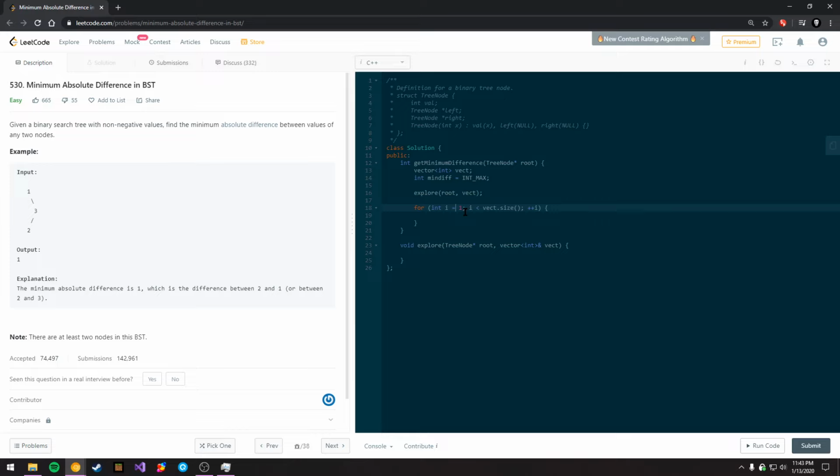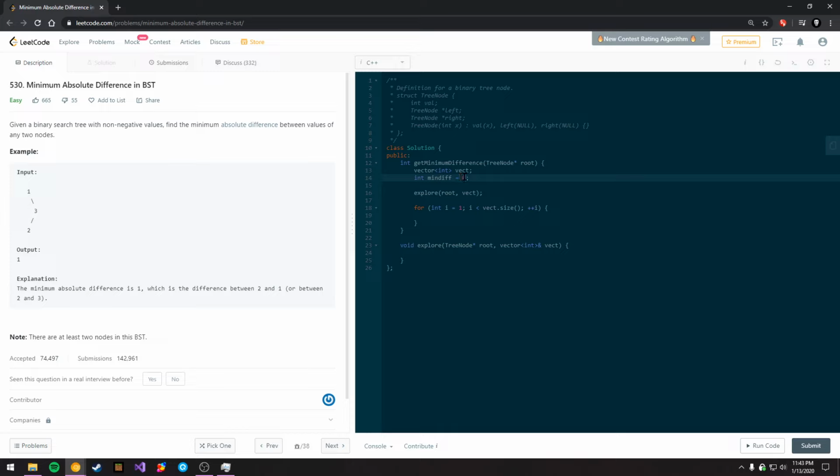Think about it: if we set minimum difference to 0, which is usually what we do when we initialize integers, and then let's say the minimum difference is 1, just like for this example where we have a binary search tree with 1, 3, 2, the minimum difference is 1 between 3 and 2.